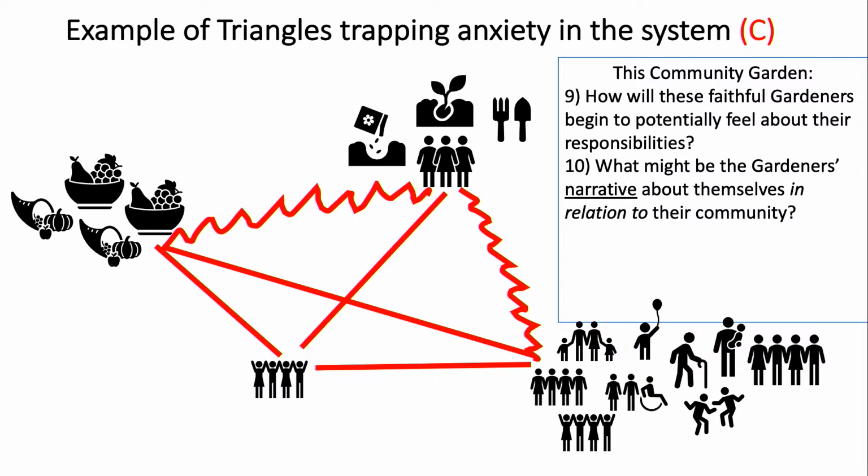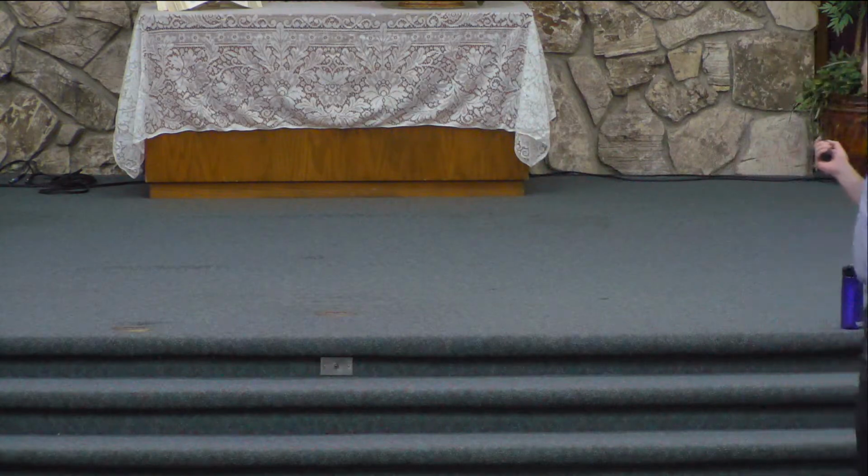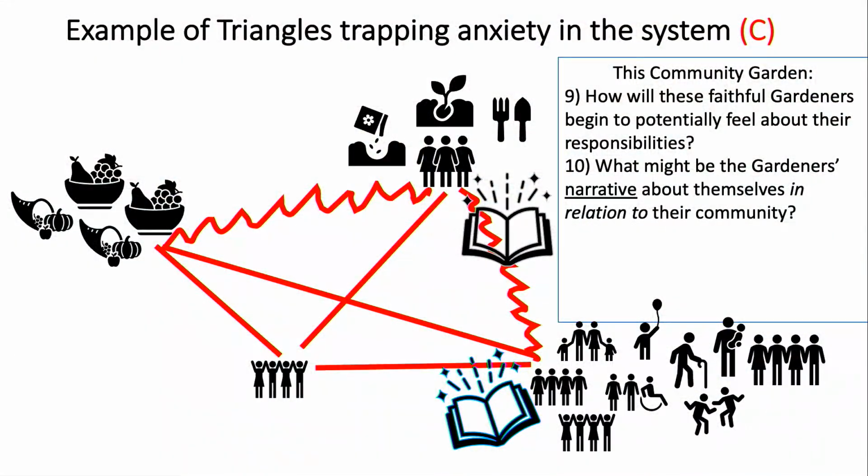Good. So if we have these narratives, like it became overwhelming, people left me, I'm not enjoying it anymore, how do you think their ability to help the garden grow will affect the produce and the harvest? Might that change? Yeah, okay. And not only them having narratives, but the community starts to develop narratives. Oh, this is great. Only these few people can take care of the whole garden, and we're okay with it. And everyone's happy right now, because they may not know how these individuals are feeling.